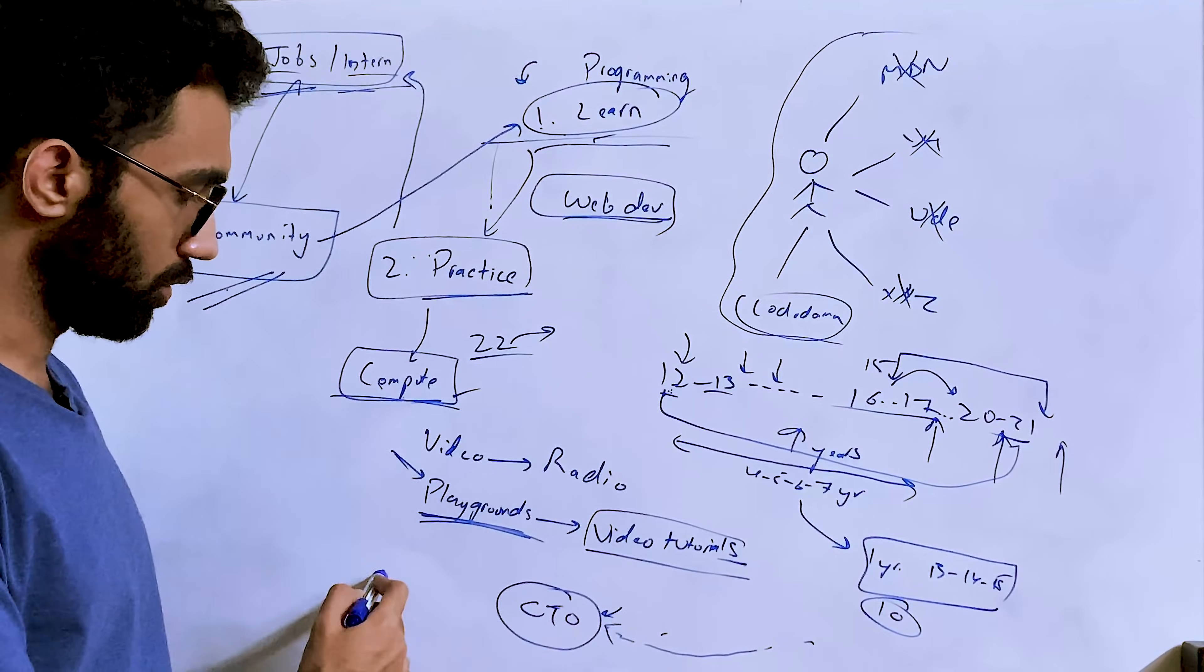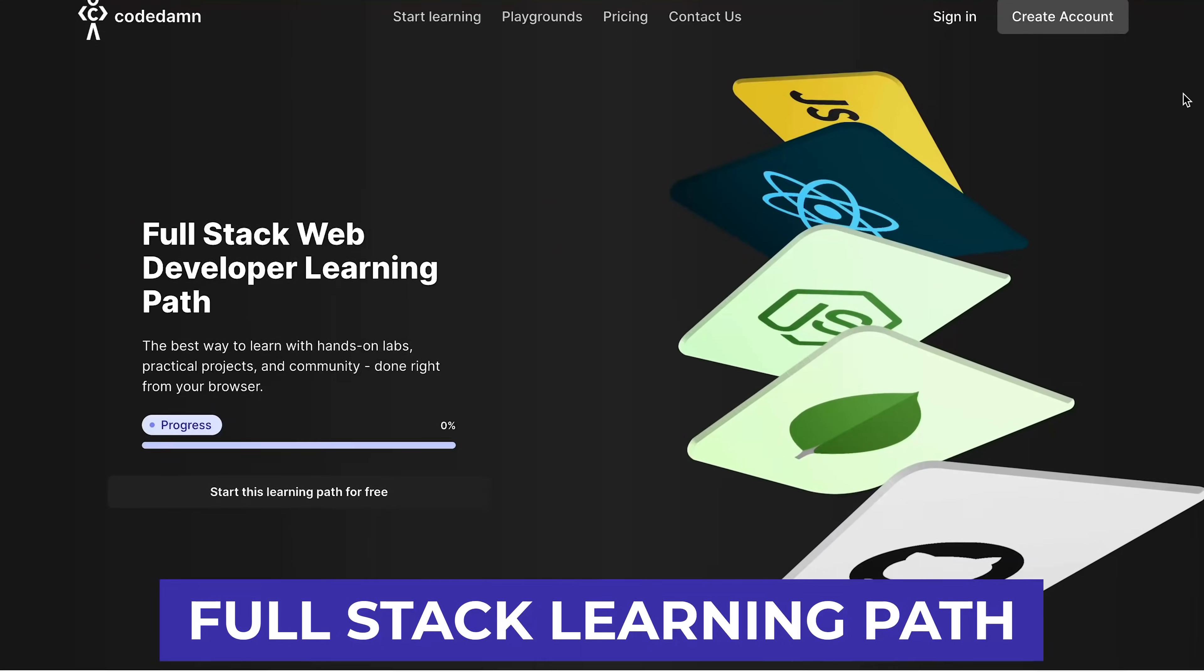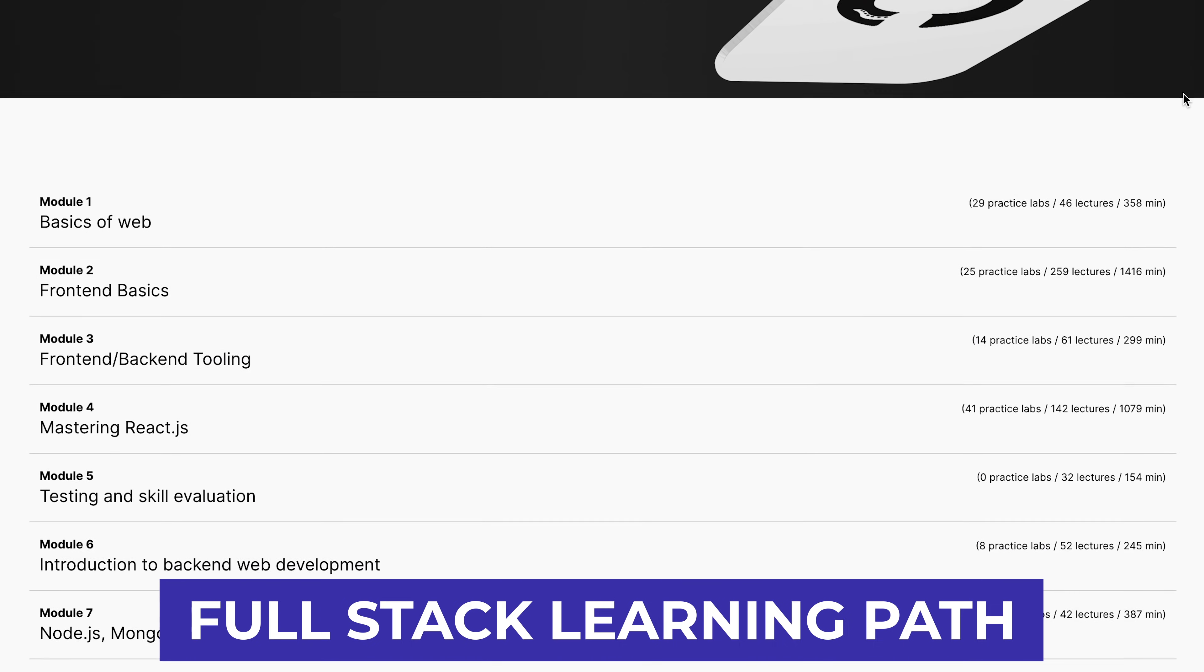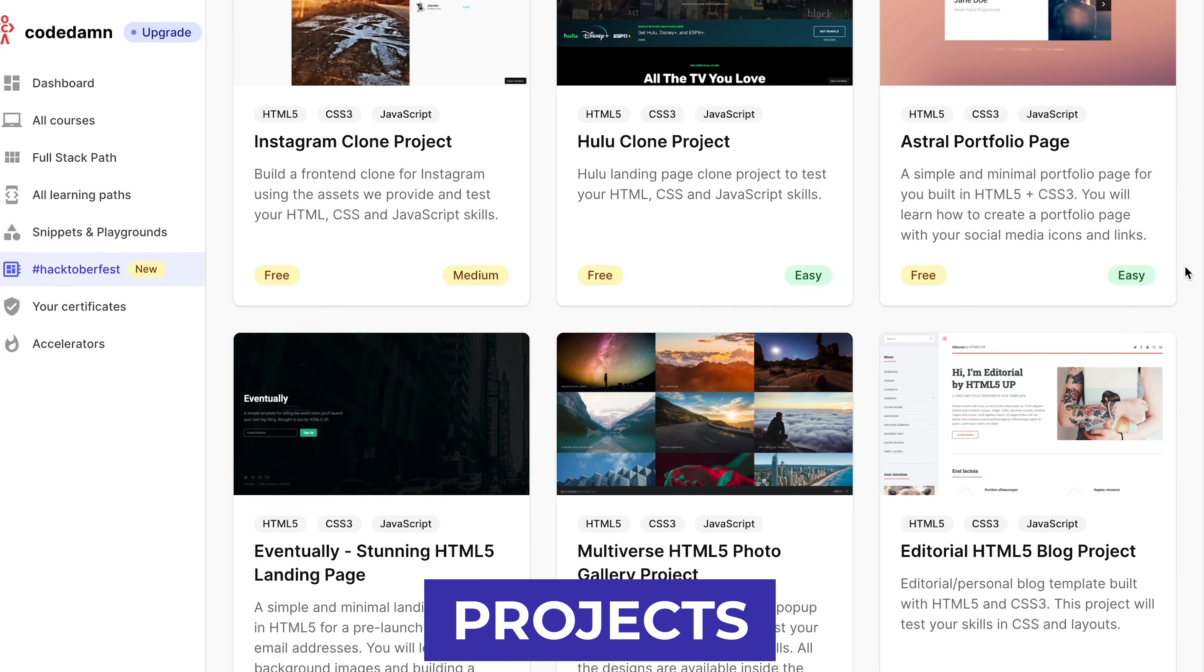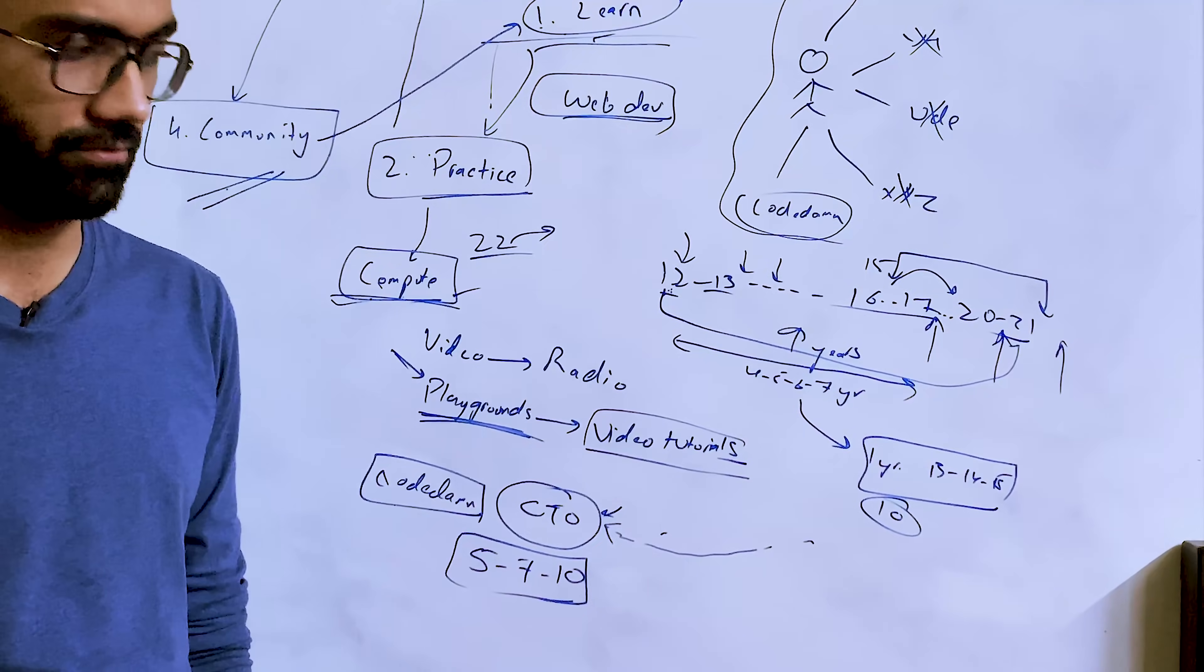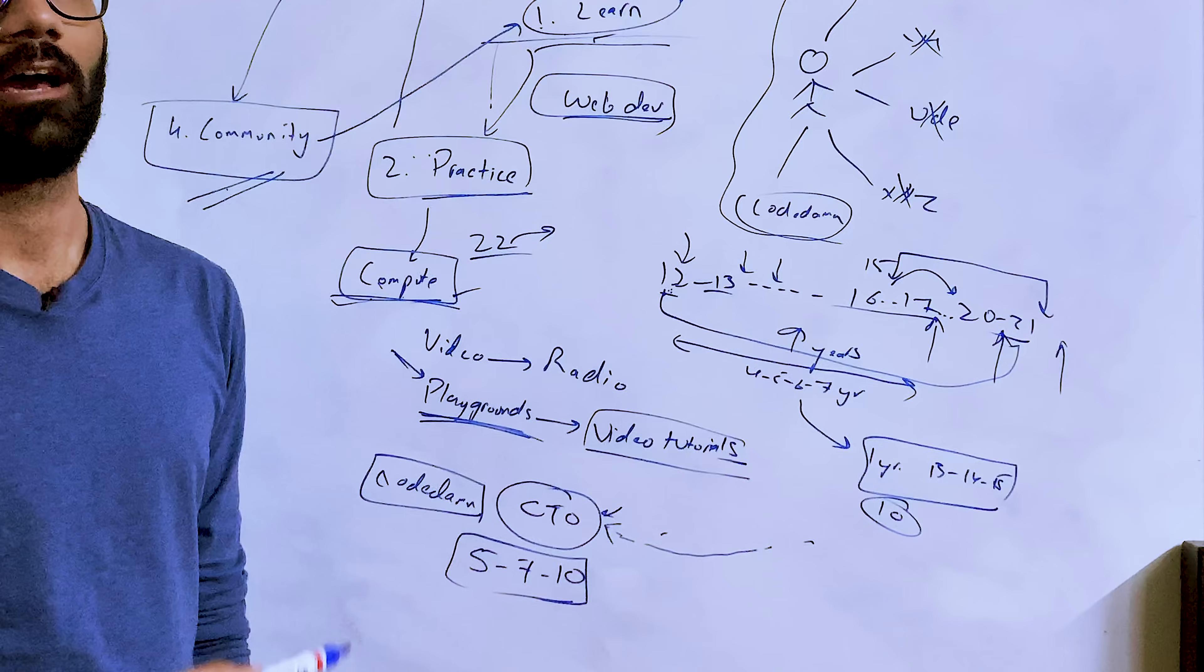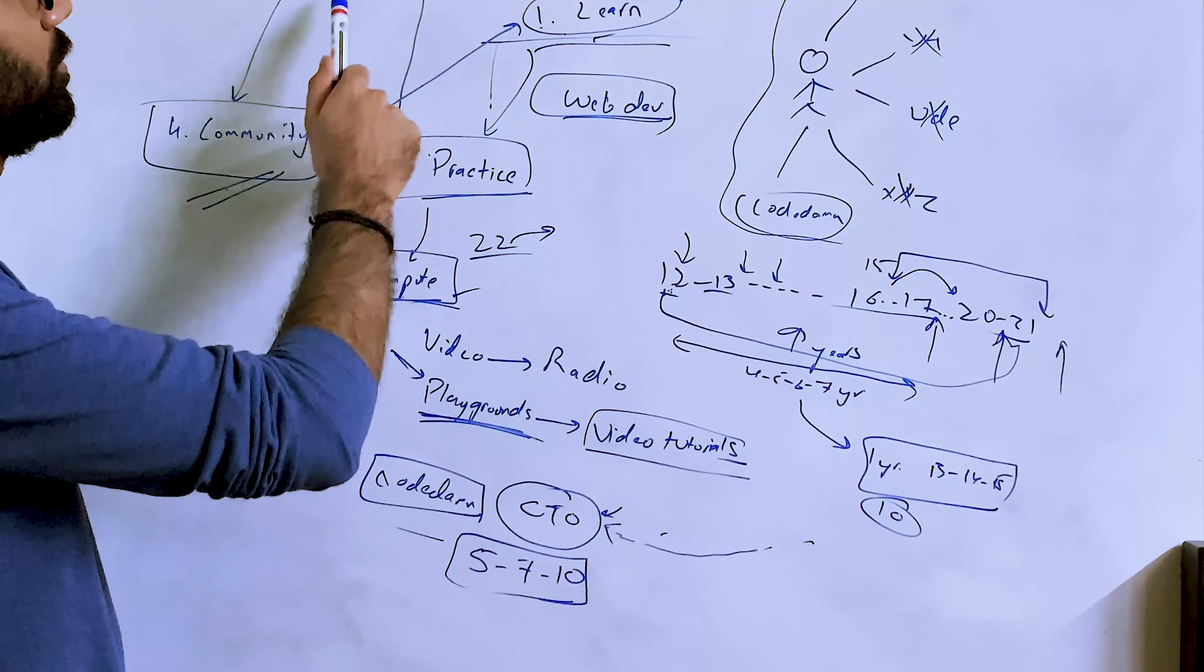In the whole development space, how do you quantify that? You quantify that with the person's experience, you quantify that with the amount of effort, the projects the person has built, and so on. You quantify that by the parent platform. In case of Codedamn, for example, Codedamn saying to the other company that 'Hey, this guy or this girl has completed the full stack learning path. They have covered HTML, CSS, JavaScript, React, Node.js, Redis, all the caching concepts, this and that.' And to back all of these learnings, they have these five, seven, ten major projects, again hosted on Codedamn with a single link to the playground.